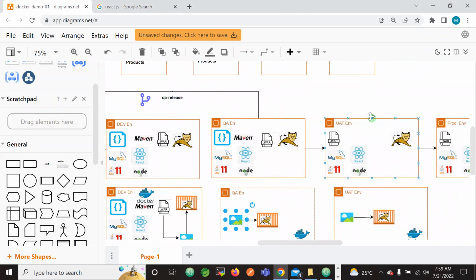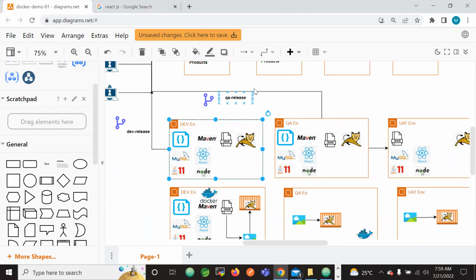Okay, UAT means a trial run of our production environment. Production means where all the customers like you and me are using the application. We are the customers, external persons. But they don't directly give the application to us. Before giving the application to the end customers like you and me, they run trial runs in their company environment. That trial run environment is nothing but the UAT. Okay, so as a developer, we need to focus on the dev environment. Correct. Exactly correct.